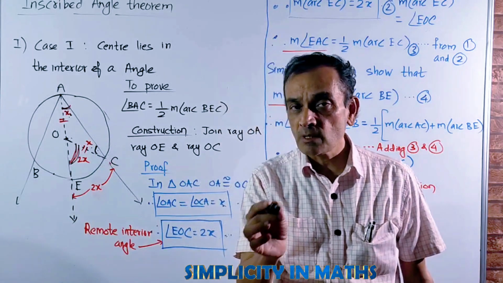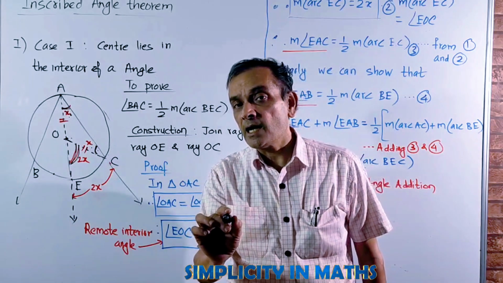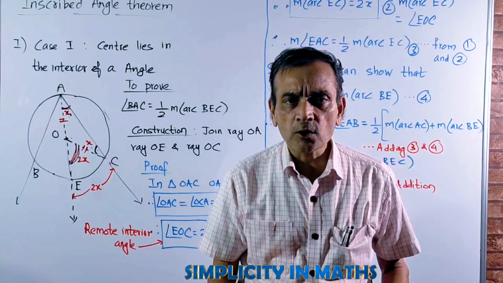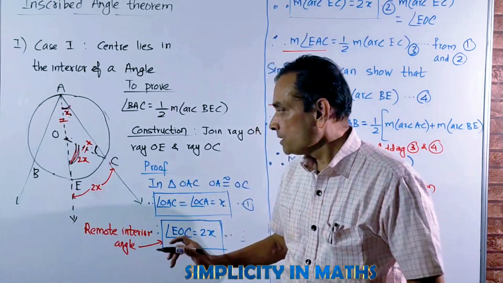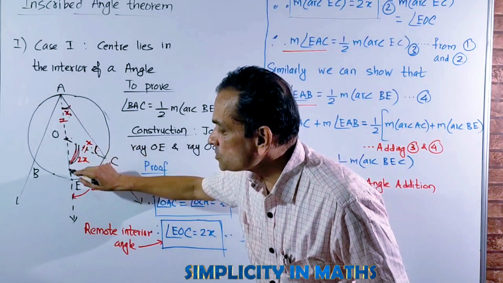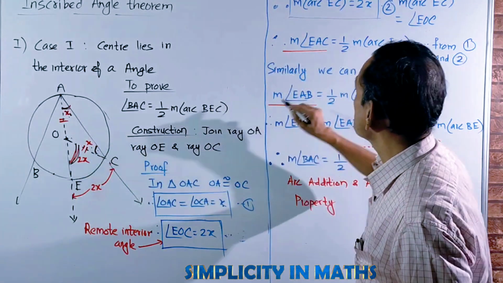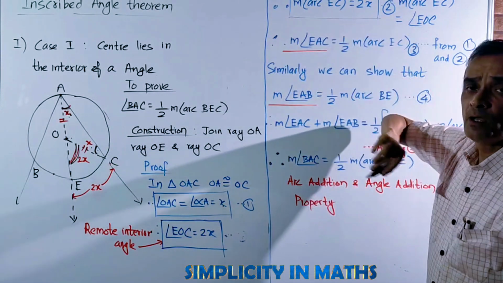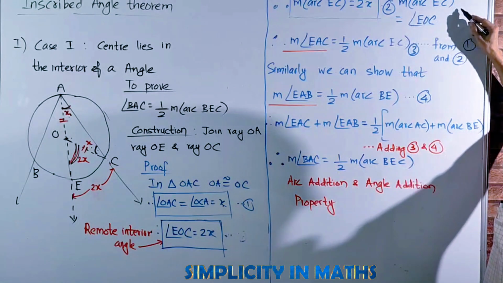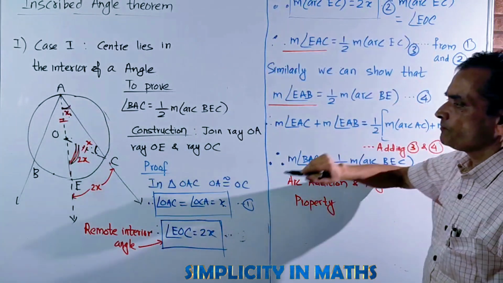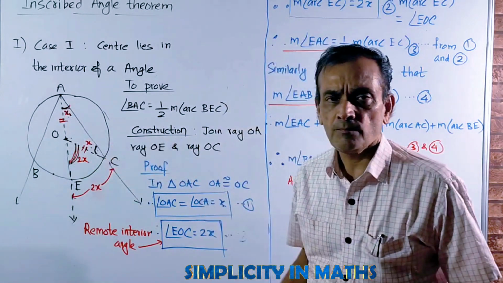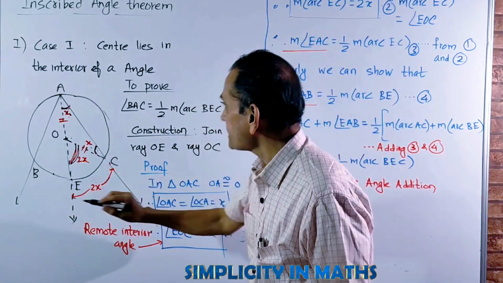As I told you, sometimes you have to write the arcs in degrees. When they say measure of an arc, it's in degrees. Length of the arc would be in centimeters. Right? So if this is 60, this is also 60. If this is 2x, measure of arc EC is also 2x. The reason is written: measure of arc EC is equal to angle EOC. Right? So we got this as 2x.